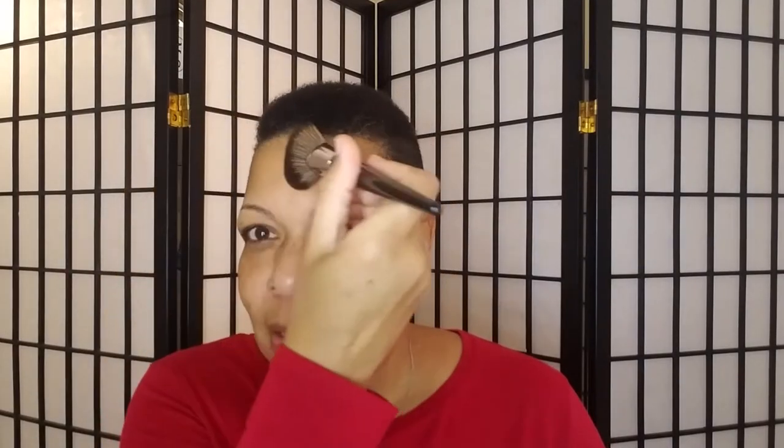The last brush in here is the Sephora number 72 Demi Fan. I bought this one when I was trying out different bronzers because of the shape. I don't even know what to say. It's amazing. I just really like it. And so I was thinking, do your bronzer. And I'm like, this is really soft. And because of the shape, you can just get in there. Or if you're just using it for contour, which I don't, I use bronzer for contour, and I know it's not contour, but that's what I call it.